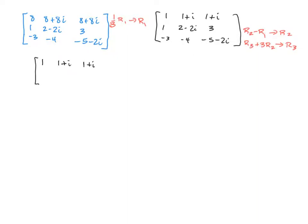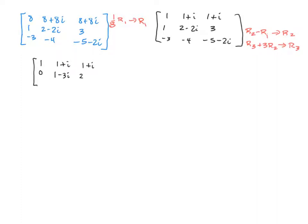But that second row, the 1 minus the 1, is going to put a 0 in that location there. And then row 2 minus row 1 will give us a 2 minus 1, which is a 1. And then we're going to have -2I take away I. It's going to make -3I. And then we're going to have 3 minus the 1 plus I. So 3 minus the 1 makes 2. But again, we're subtracting, so that's going to be minus I.